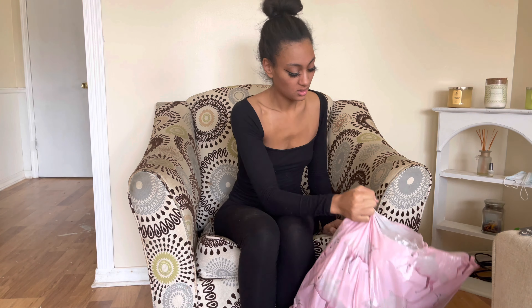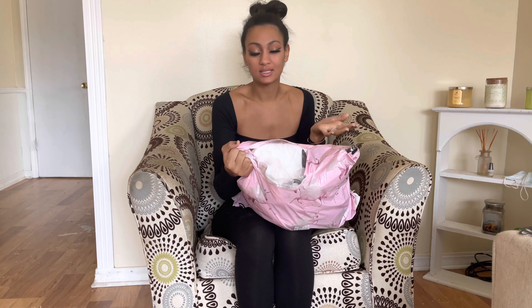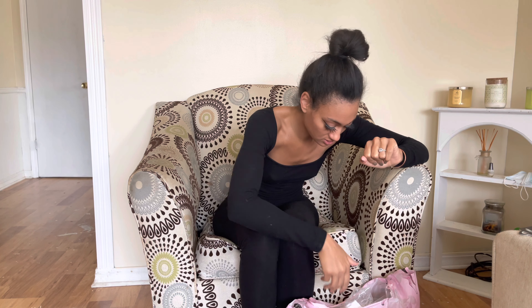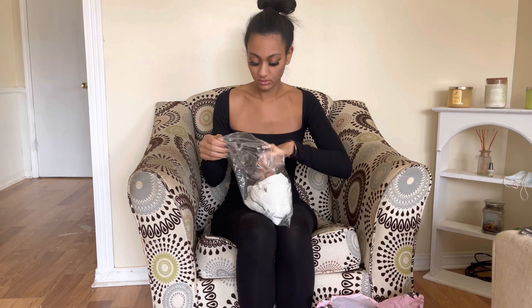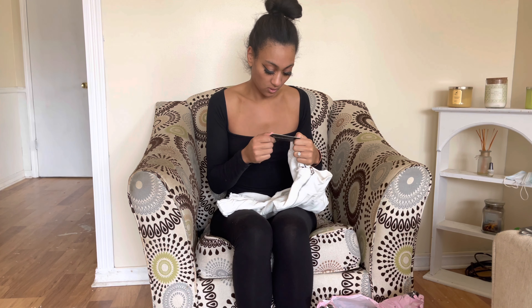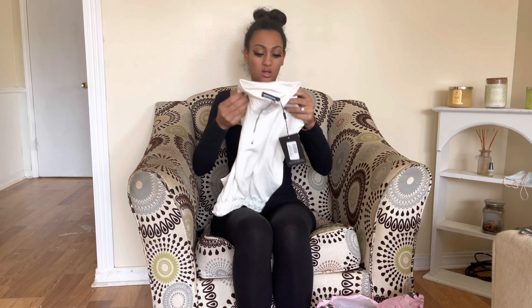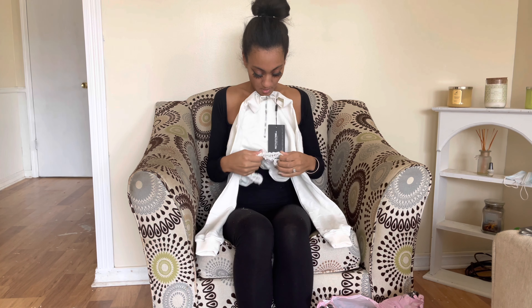If I sound groggy, it's because I just woke up and I decided to film. I already opened this bag before filming and already opened one of the tops because I wanted to see everything. So the first top is called the cream zip-up sweater and I got it in a small. It looks pretty see-through when you hold it up to the light, and this bottom part does look a little cheap — I've got some strings already falling out.